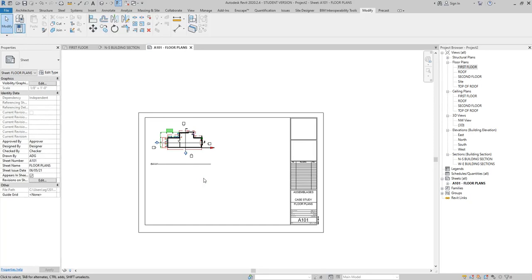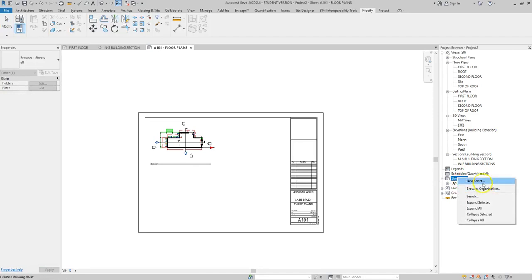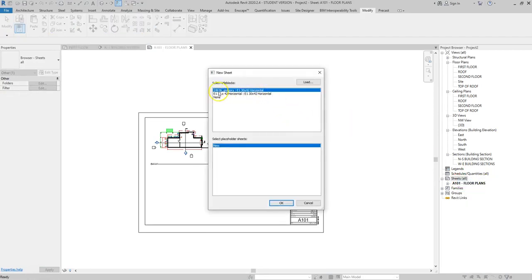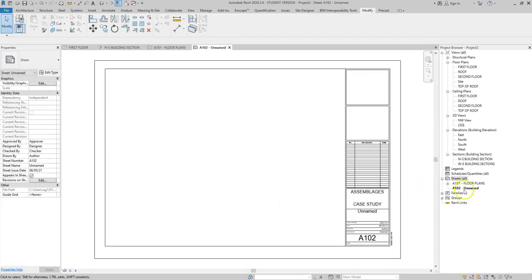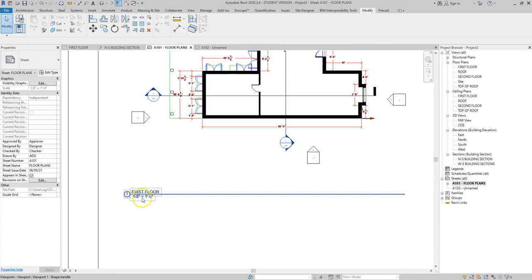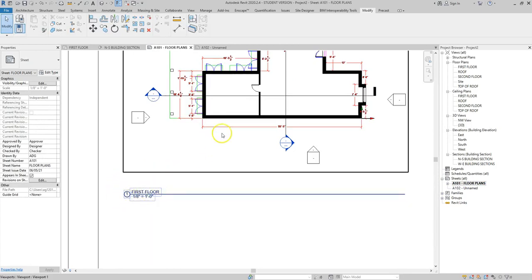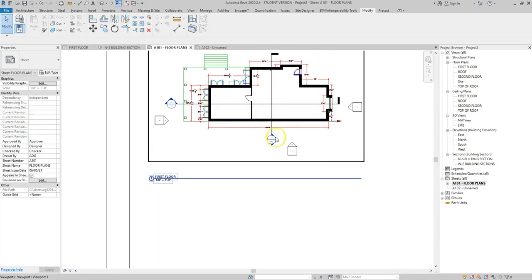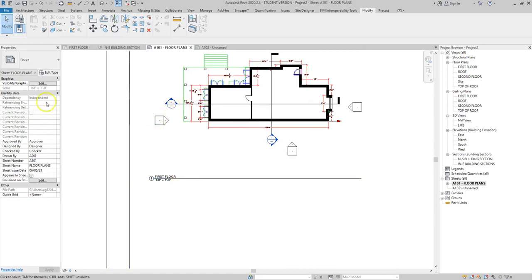Other drawings like our elevations, we can create new sheets by going back to the sheets, new sheet, and now we have two options to choose from, the 24 by 36 or the default. And now I have a second sheet where I could add elevations. Now if I go back to my sheet, another thing I want to do is add a different drawing title, because you notice we don't have any symbols for the sections yet because we haven't put the sections on the sheet, but we don't have the bubble like we have here that shows the sheet number along with the drawing number. So we need a new drawing title for that.